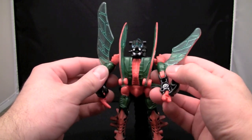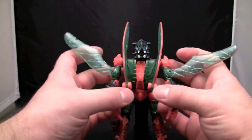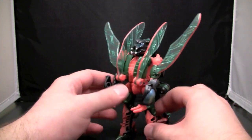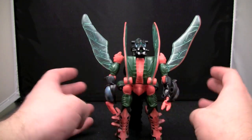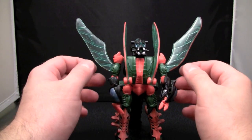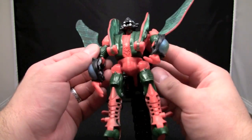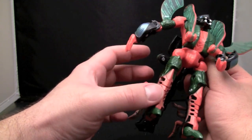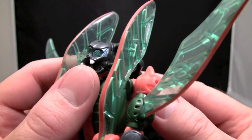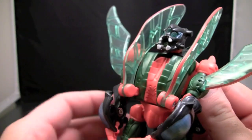So, does this guy belong in your collection? He's an acquired taste, let's put it that way. I love him. I think he's a great figure and just looks awesome on the shelf in both modes. But, you know, he might not be the figure for you. But let me just say one thing. In this robot mode, look at the detailing on the chest, on the legs, on the arms, on the face. I mean, he has freaking compound eyes, for God's sakes. And light piping for those who like it.